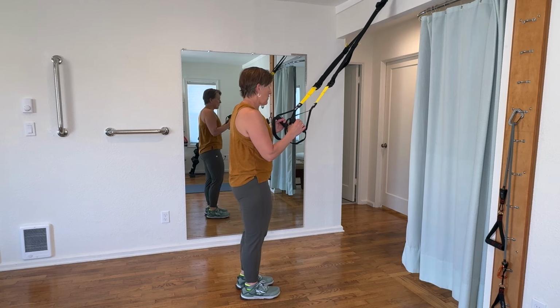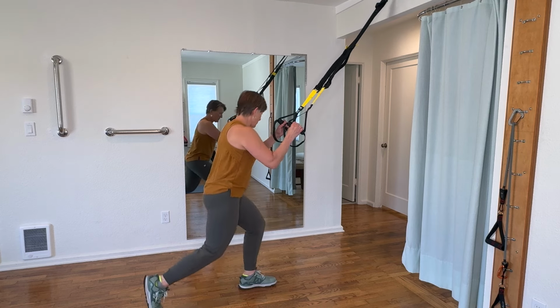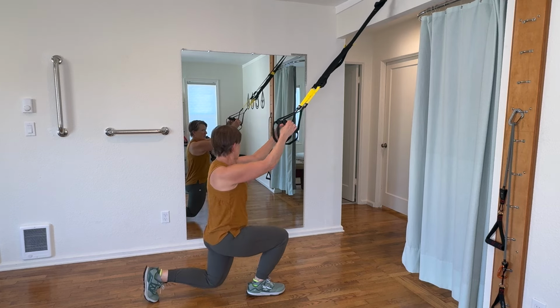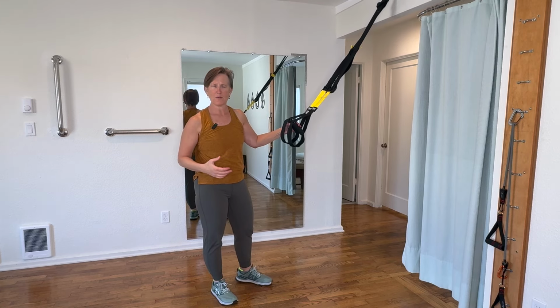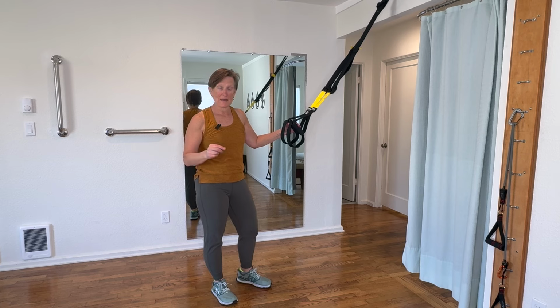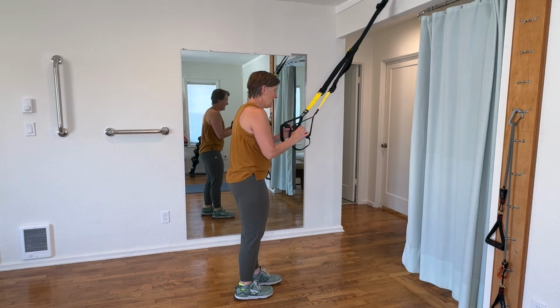Next, we'll do another lower body and we'll call this a step back lunge. So step back, tap the knee, bring it back up. Tap the knee, and I can use my arms as assist. If I don't yet have the strength to get up from the floor, this is going to help me get there. And this exercise is going to help me have the ability to get up and down from the floor independently. So it's a great way to work on that leg strength.